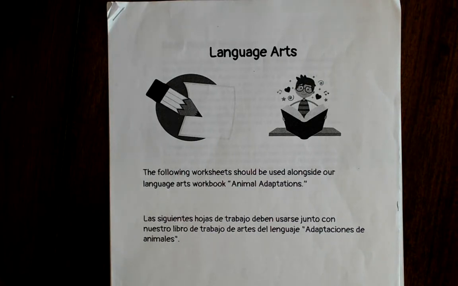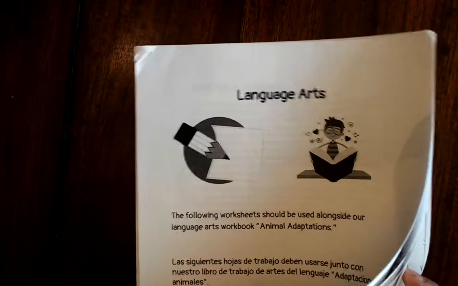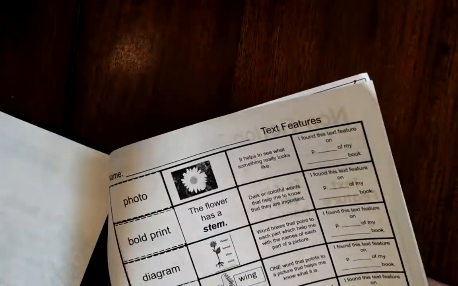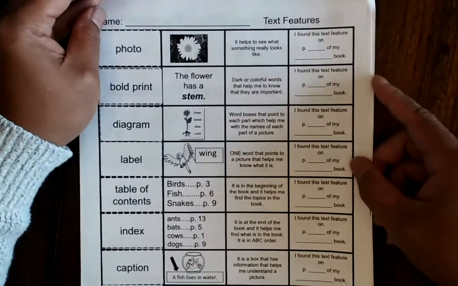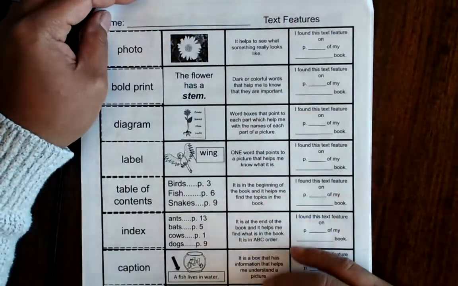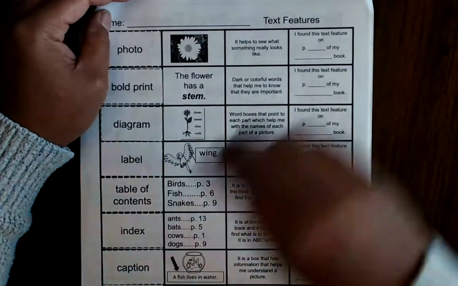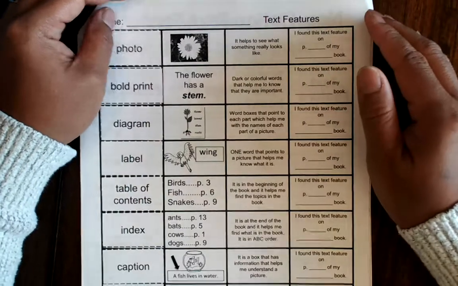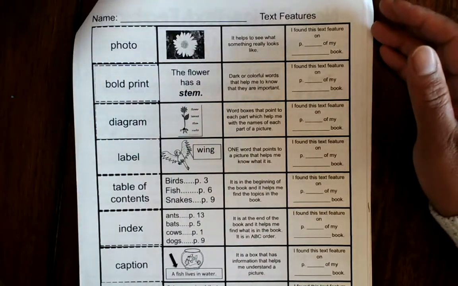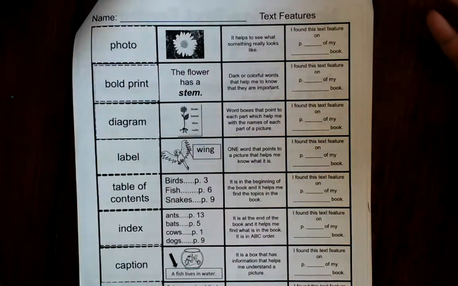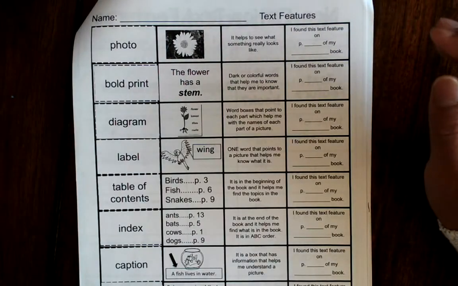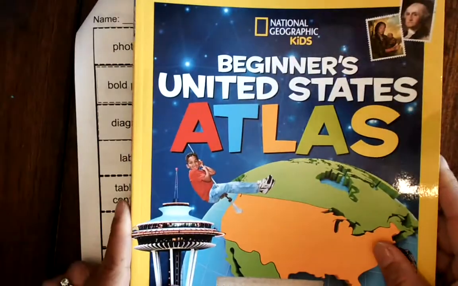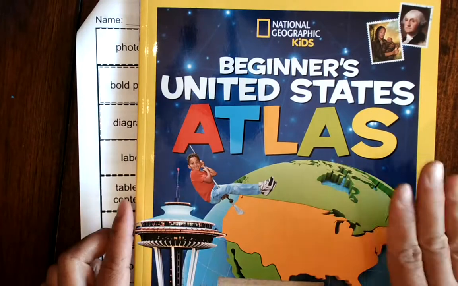So we're going to talk about the last couple of pages in our language arts packet where we talk about non-fiction text features. Now, I know it seems like a really long time ago that we did this activity in class, but we actually talked about a nonfiction text feature. Now, nonfiction just means books that are nonfiction, and the text feature just means the different types of features that are shown in a nonfiction book.